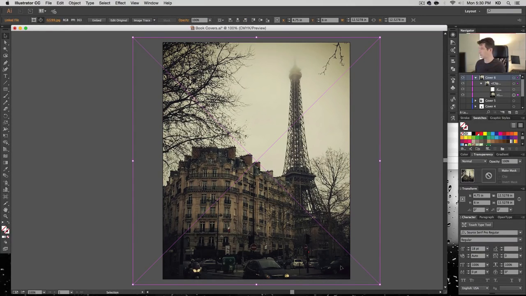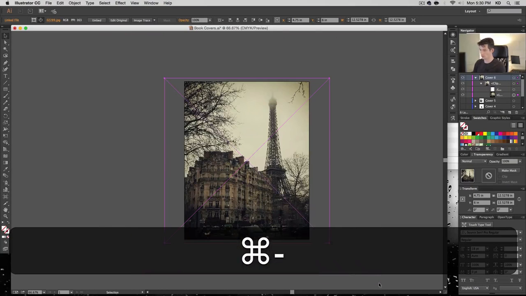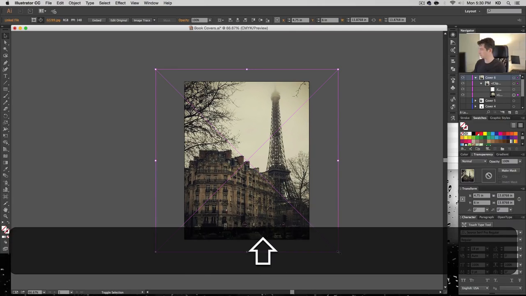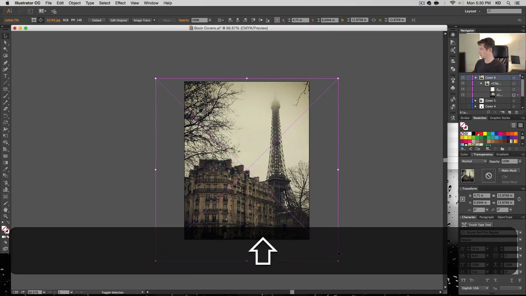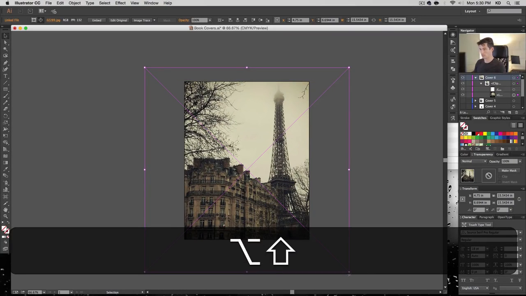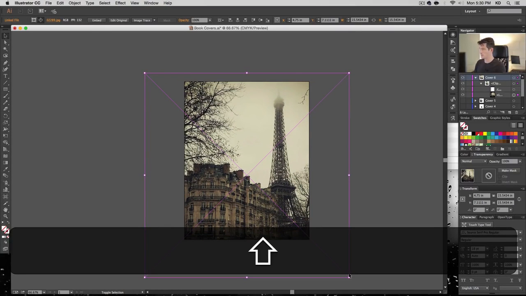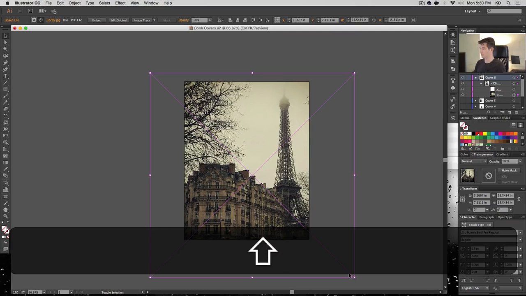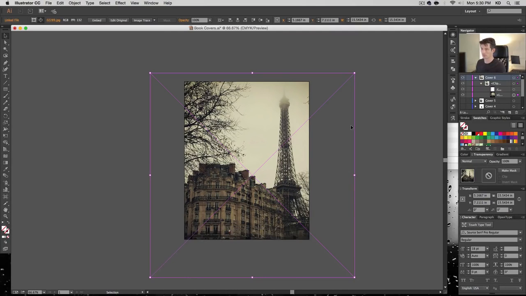Okay, in the design, so in the photo, it's pretty close to what I wanted. I don't really like the cars down here, so let's just zoom out a little bit, Command minus or Control minus, bring this a little bigger. I want this kind of like here, a little bit bigger, something like that. That's not bad. Maybe a little to the right. There you go. Now we have room for our title up here.